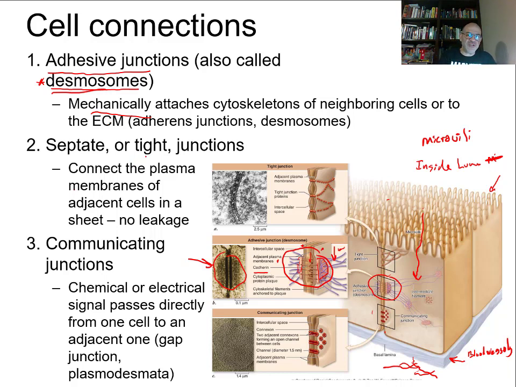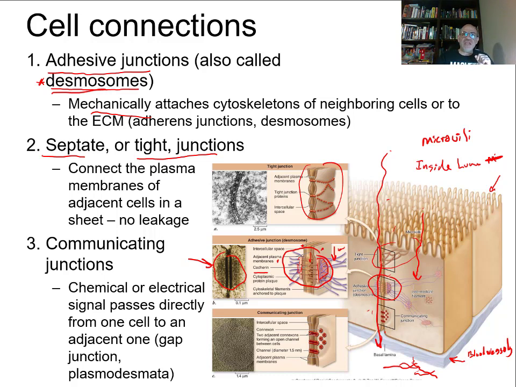And then we're going to have tight junctions. I mentioned earlier, sometimes they're called septate junctions. These are going to be the ones that keep materials from just leaking through between the cells. So really there's going to be a set of proteins that sew the plasma membranes tightly together. You can see here are your tight junctions, and they're just really going to hold the plasma membranes together tightly. That way this water-based fluid in here, because inside your intestine is going to be a mixture of water and digesting food, we don't want it to just slip between the cells. We've got to regulate what gets in.